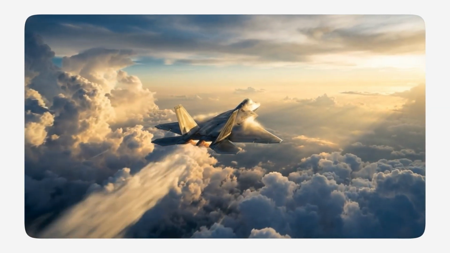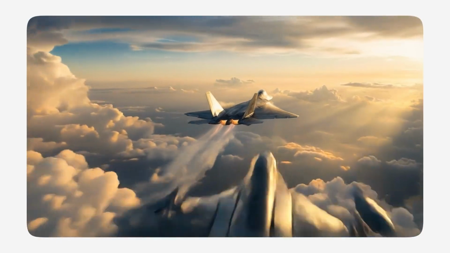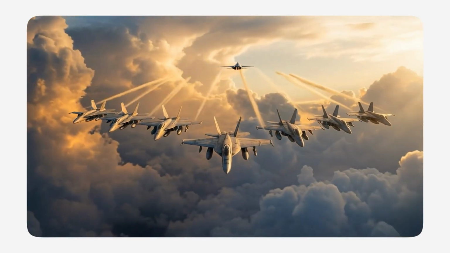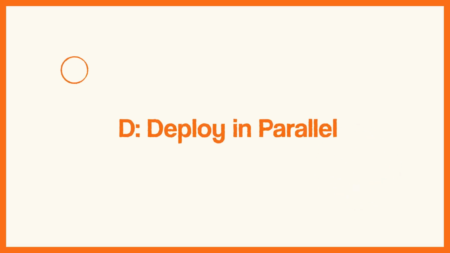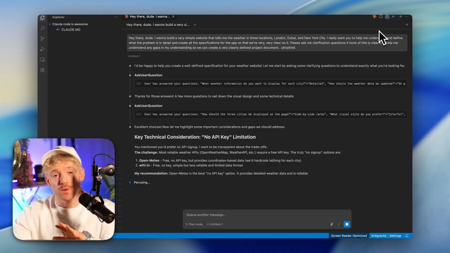The next thing we need to do is actually go to our destination, but we're not going to do that alone. Instead of 1 jet pilot, we're going to do it with 10, which is why the third step in our 5-step framework stands for Deploy in Parallel. The idea is that we're not just going to release 1 agent on the task. We're going to release 5, 6, 7. Boris says he actually has 5 agents running simultaneously on his desktop, as well as using one other very interesting thing. There are actually 2 ways we can do this.